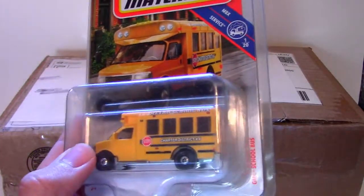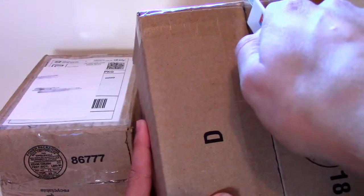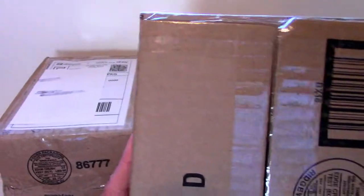I found it in the store, and so I already had a few ordered from eBay. I paid eBay prices for them, and of course after I do that I found one in the store, but one of these boxes has two of them and one of them has one. I'm going to go ahead and assume this is the one that has two, so I'm going to go ahead and open it first.